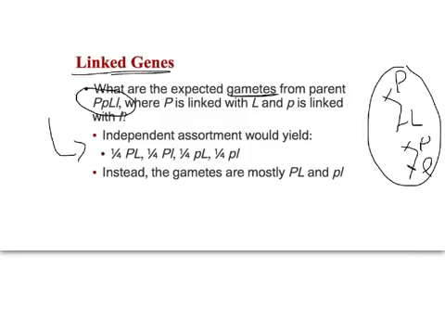But because they're linked, because they're stuck together, the capital P can only go with capital L. So that means the only two gametes this parent could make are capital P, capital L, or little p, little l, because they're physically stuck together. So they can't sort independently. If you notice this word mostly here, the only exception is that we can only mix them up. We could only get capital P with little l or capital L with little p if we did crossing over. So they're mostly like this, and a little bit of the other combination if we get crossing over.